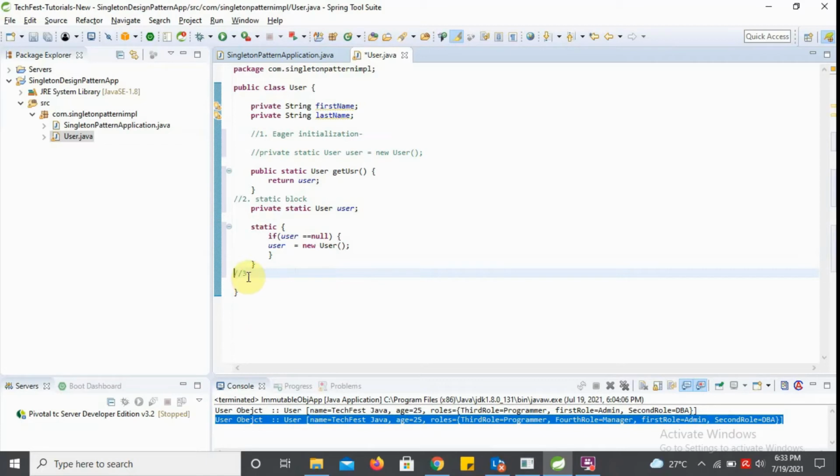Now the third way of creating a singleton design pattern is lazy initialization.